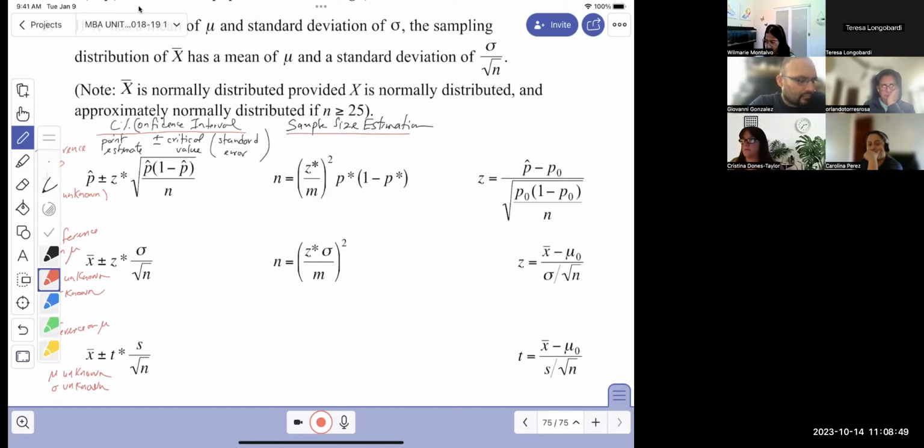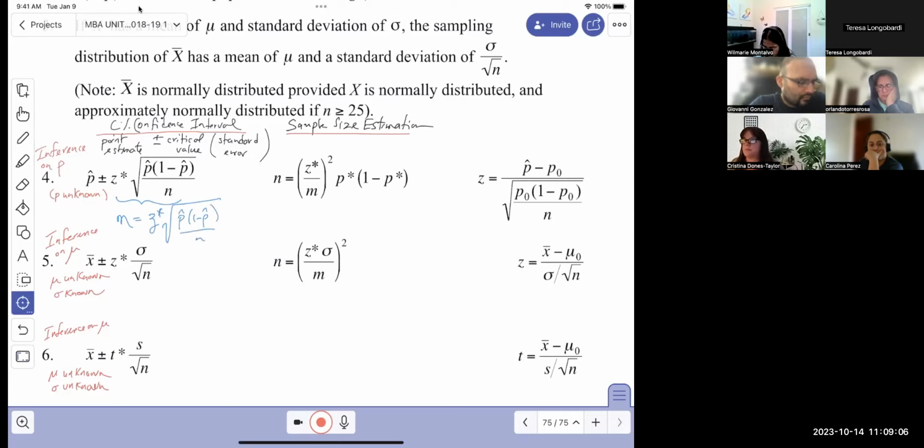So M is the new thing here. M stands for this whole thing here. M is equal to the critical value times this. This is called M, the margin of error. So it's like half of the interval, right? Because we do plus and minus, so it's half of the interval. It's the margin, like if you think of the marginal, it's on the one side of the estimate.